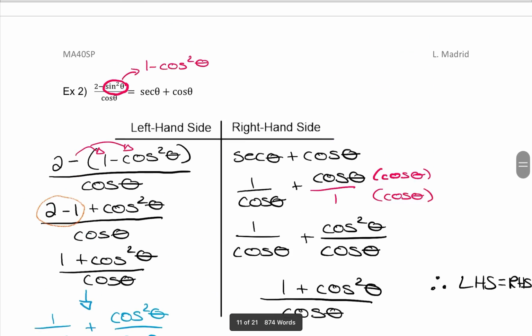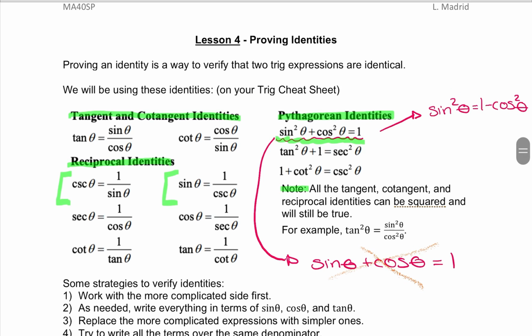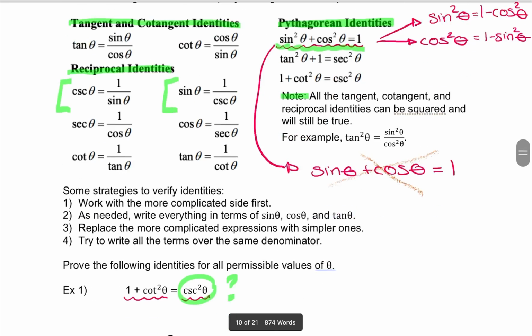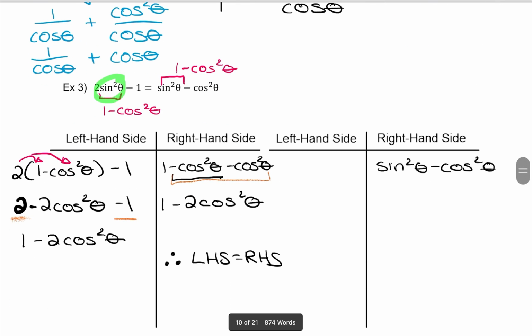So I'm going to go back for a second to this Pythagorean identity here, because we can rewrite this in another way. If sine squared plus cos squared equals 1, we can get sine squared by itself by moving over the cos squared to 1 minus cos squared. But what if we want to take this and we want to get cos squared by itself? Well, then we're keeping the 1 where it is, and we're subtracting the sine squared. So this identity works for both sine squared and cos squared, where we can just plug in 1 minus the opposite. Okay? So with that being said, let's go back here.